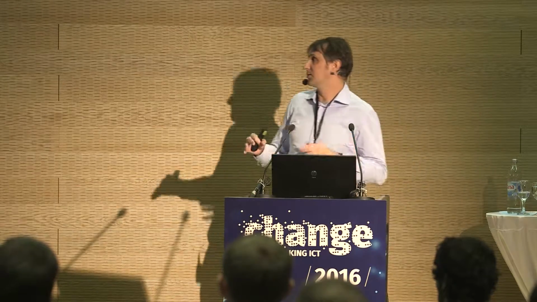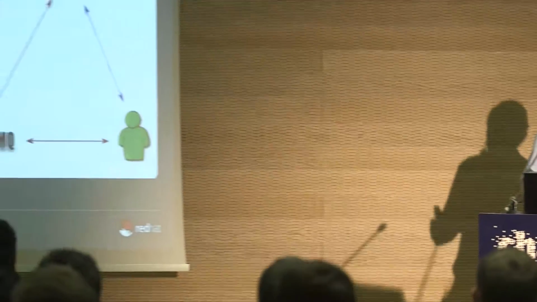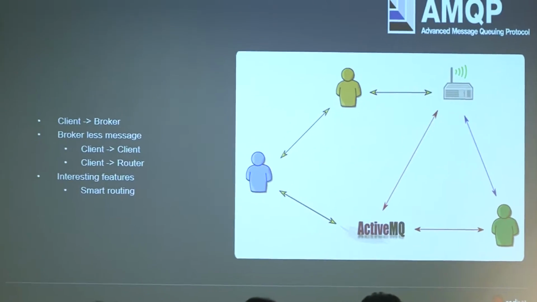And the main feature of AMQP is that it's a symmetrical protocol. Every other messaging protocol that we covered so far is a client-server architecture. So it implies that there's a client and there's a broker. So you send your messages via some broker inside. AMQP is designed to be symmetrical, so you can have a broker and use classical brokered messaging, but you can also have direct messaging between the clients, because those clients are equal in all terms. And you can introduce a new component which we call a message router, and we will cover that topic in more detail in a couple of minutes, but it's an important thing that with AMQP 1.0 we can do that. So we can have direct messages, routed messages, or brokered messages all inside of the one system.